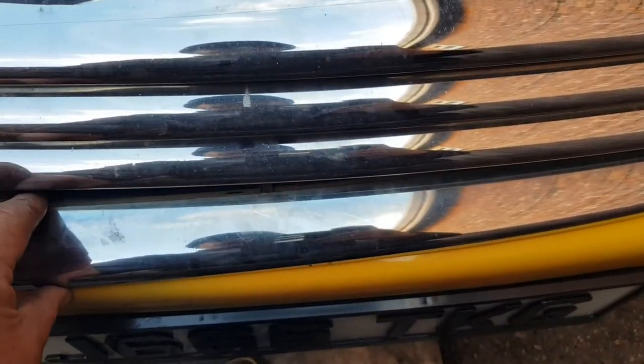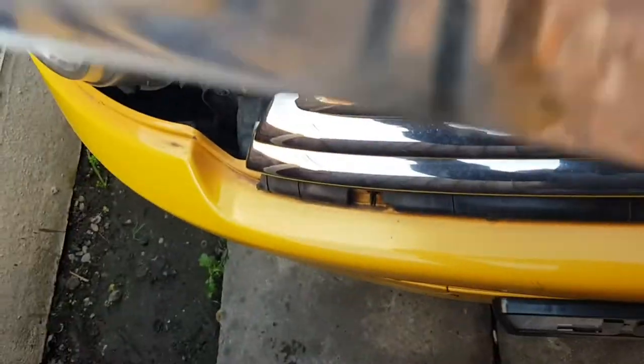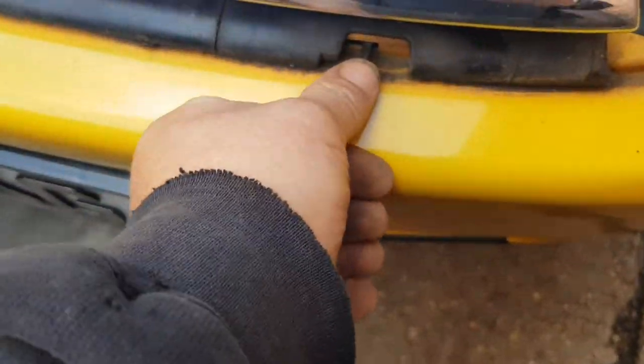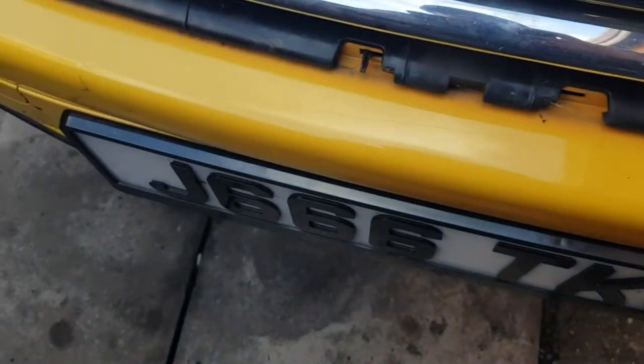And this bottom grill, just put your fingers underneath and lift up. You want to lift it up and pull, and it will unclip. You see the clips there? There's one there. And along, that will unclip and pull away. All you want to do is push these through as you're pulling the grill, and it should all come off. So that's the grill off.